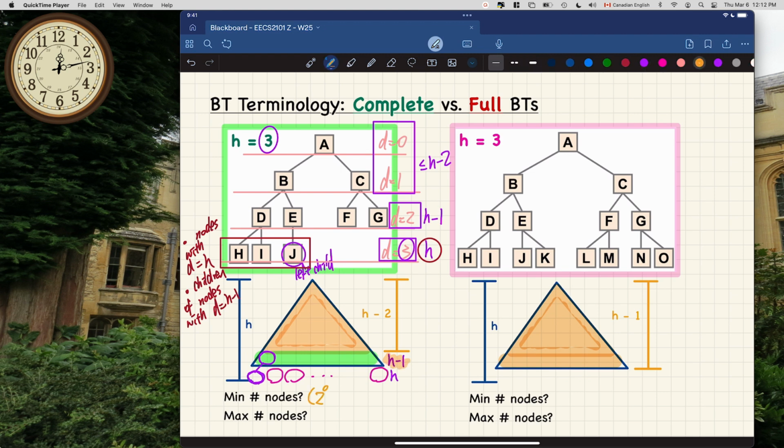So I'm going to write this: 2 to the power 0 plus 2 to the power 1 plus all the way to, how many nodes are there in this level here, maximum? 2 to the power of h minus 1, just corresponding to the depth. That's a common part. For the maximum, it will also be the same: 2 to the 0, 2 to the 1, plus all the way to 2 to the h minus 1. Then, in the case of the minimum, I just need to add one more node, plus 1.